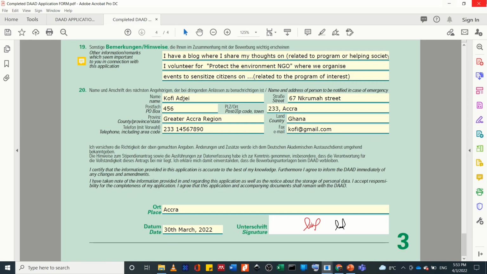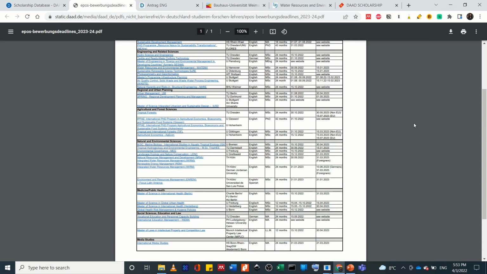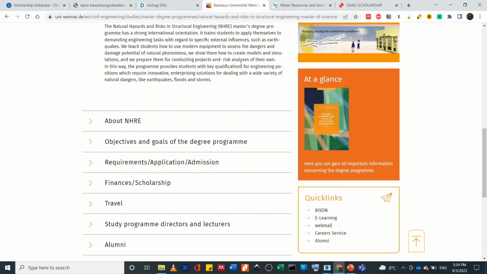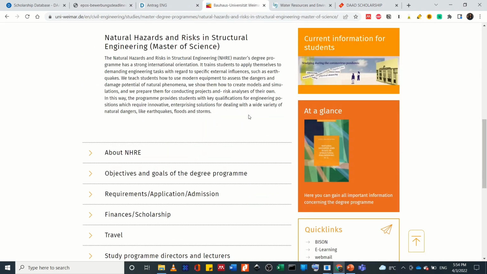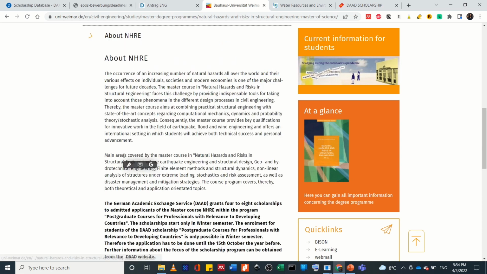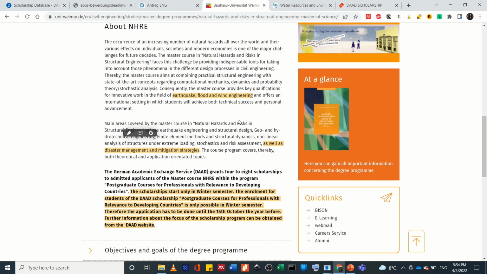As I said, I'm going to leave these links in the description box for you to decide how to go about it. These are the 2 universities I chose, and how I chose the mitigation program was a big deal. This was what gave me an idea to write why I chose the program. To write your statement of purpose, this is also a good place to start, by knowing what the program is about.